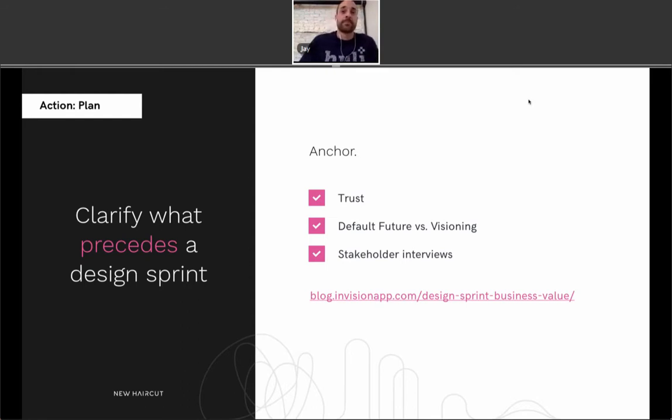But a buddy of mine, Nathan Kinch, who I think is watching, wrote a really great article, which spurred a lot of ideas for me and for the team at New Haircut as well, to expand on. What we knew is that the people sitting in the room listening to you pitch are thinking about the business. They're thinking about revenue and cost savings and things like this. So when you're talking about design sprints, you're all the way down the line in terms of where their brain goes.